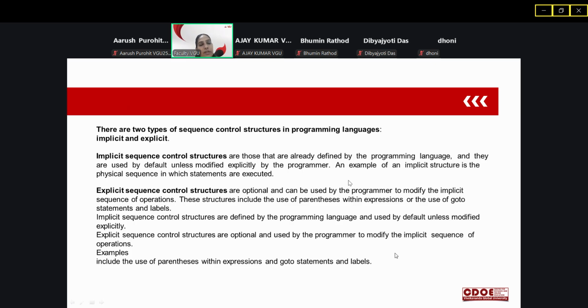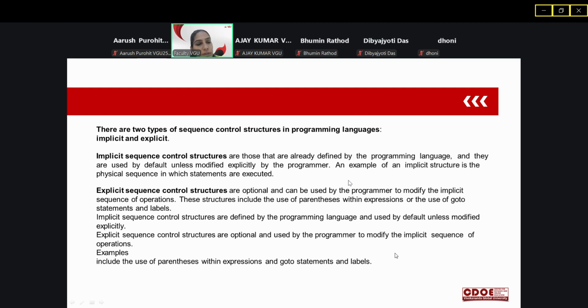Okay. So there are two types of sequence control structure in a programming language. First we have implicit and second we have explicit. Implicit sequence control structures are those that are already defined by the programming language. They are used by default unless modified explicitly by the programmer.